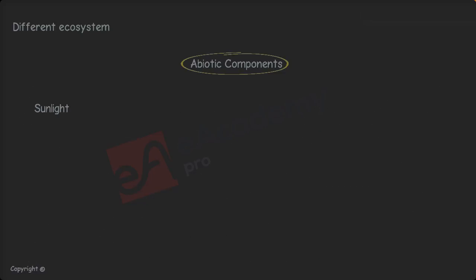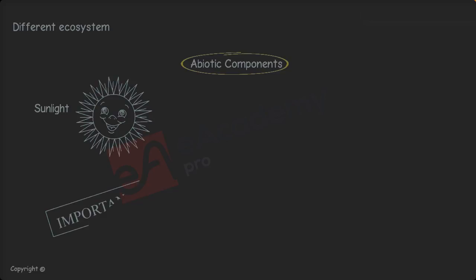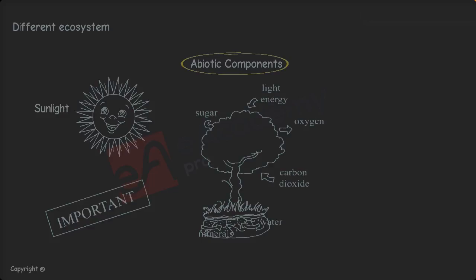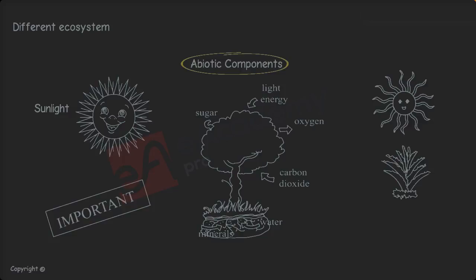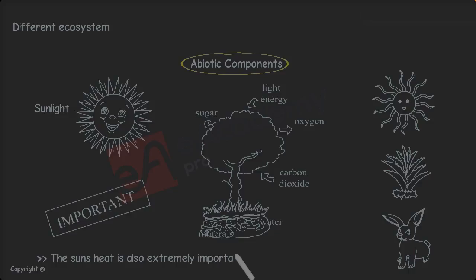Sunlight is the main source of energy on Earth, which makes it an extremely important abiotic factor. Sunlight is necessary for photosynthesis, the process by which plants convert carbon dioxide, CO2, and water to oxygen, O2, and sugar. Food for the plants that later becomes food for animals. Without the sun, plants could not live, and without plants, animals could not live. The sun's heat is also extremely important. See the section on temperature below.